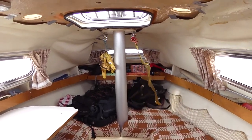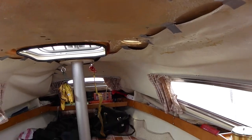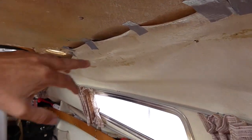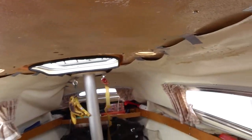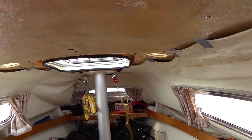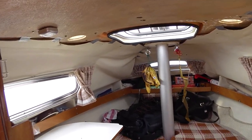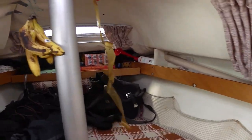I apologise for the headlining. The headlining is from the original boat. The boat was stored for 25 years in a garden, kept really nicely, I have to say, but the headlining didn't really survive. The foam on the back has just dried out and rotted, and it's all coming unglued. So right now I've got tape holding it up. It's one of those horrible jobs that I don't want to do before I go sailing, because I just want to get some sailing done. So right now, this is it for the season, and then I'll fix it all up at the end of the season. I've got plans involving using some better insulation and flotation foam.